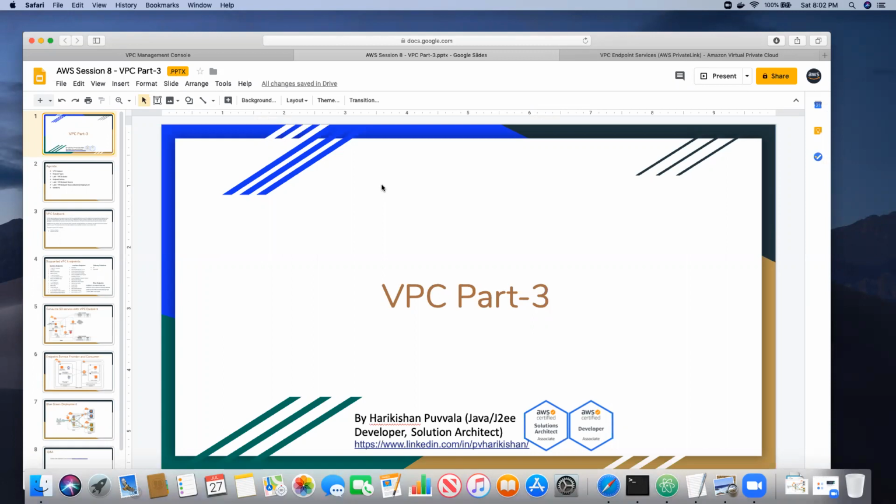Last two sessions we covered mostly the fundamentals of VPC, how we can create a VPC, and we talked a lot about CIDR blocks and how we can create subnets and add route tables, and also how we can have patches applied to the EC2 instances that are created in the private subnet using an internet gateway.